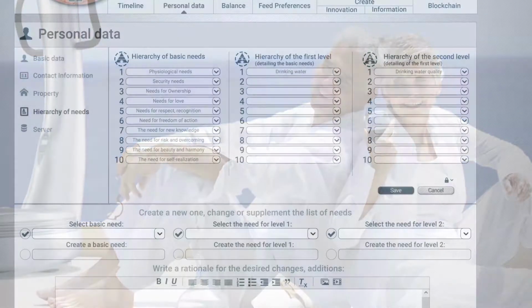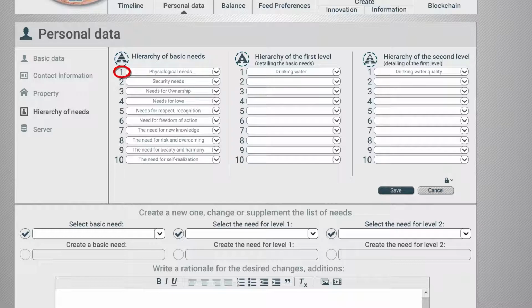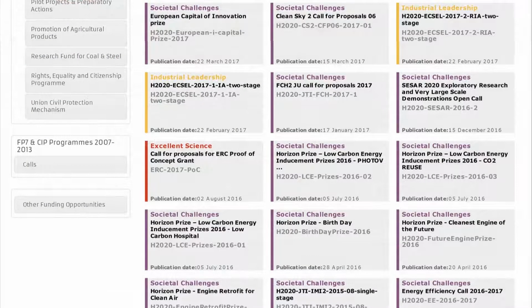All your needs should be ranged in a hierarchy starting with the most important. As your needs are getting satisfied, you should cross them out and/or change their positions. You can do this an unlimited number of times. Due to this method, we will receive real needs and their hierarchy from ordinary people and will be able to form the list of really important calls.